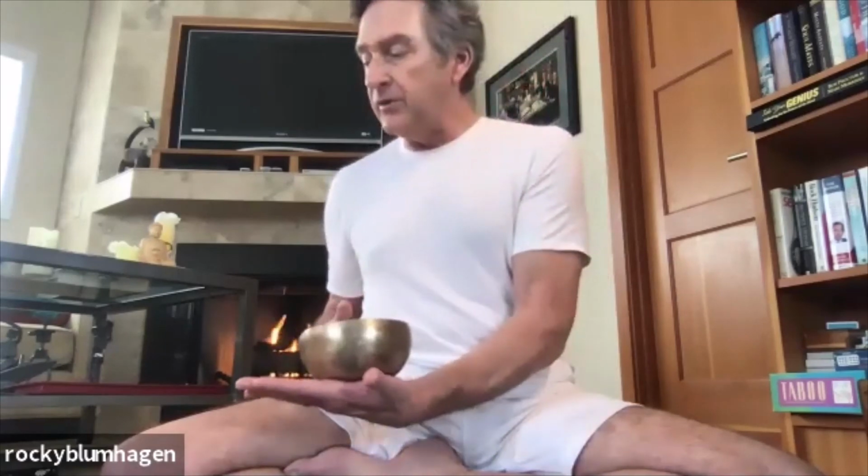Begin to wiggle the fingers and the toes. Maybe you take the hands over the head. Point the toes, point the fingers. Elongate the spine, being conscious of all 34 vertebrae. The vertebrae, the discs, the 7 chakras aligning around your spine. Energy going up and down the spinal column.